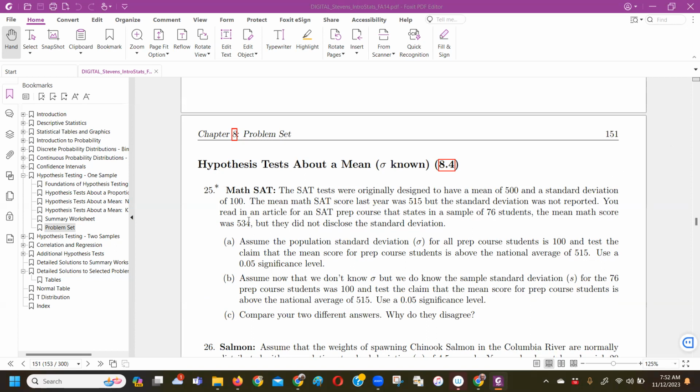I mean, is it a lot higher? I don't know, certainly less than one standard deviation if we use the 100 number. But remember, now we've got a sampling distribution because this is a sample of 76 people. So what are some things I need to do to run this? Well, I know the population standard deviation. I know that SAT scores, since they're standardized tests, have a normal parent population. So we're good to go with that. One sample Z-test is what this is all about.